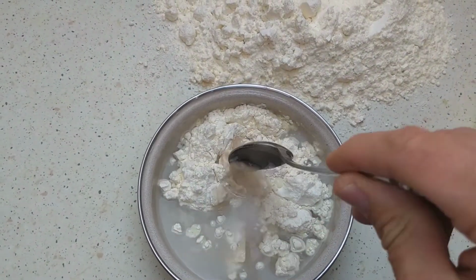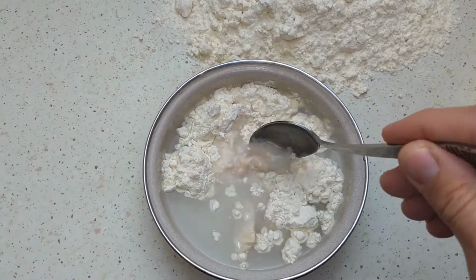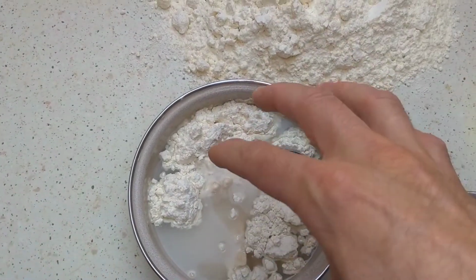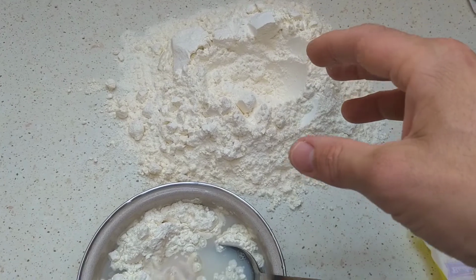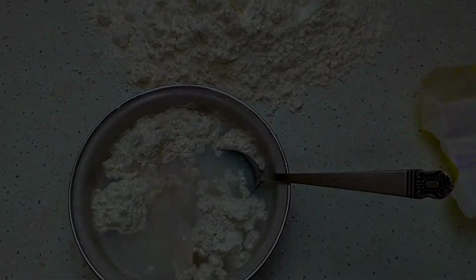I just want it to be a little bit of a doughy mixture with the lukewarm water. It's going to start activating the yeast, and then what you do is you take the whole concoction and mix it back into the flour. I'm going to add some salt and knead it into a little ball, and we'll set it to the side. I'll show it to you guys next.